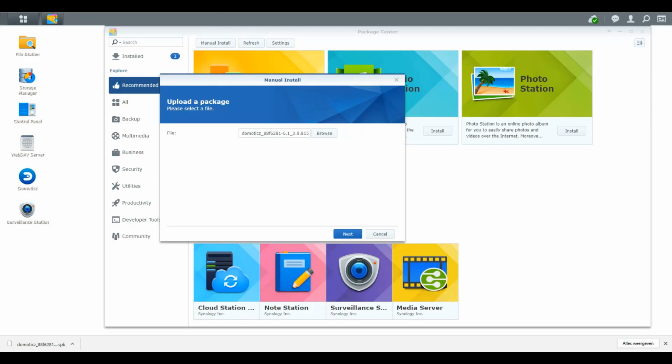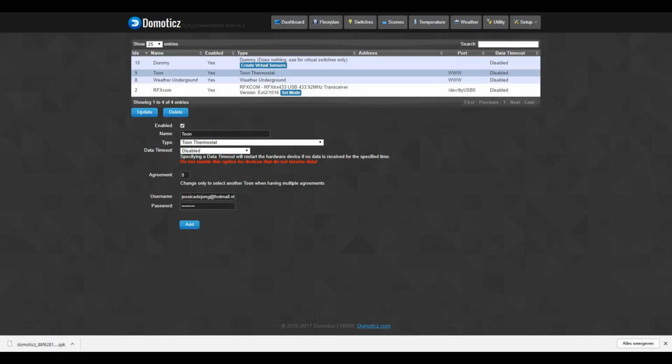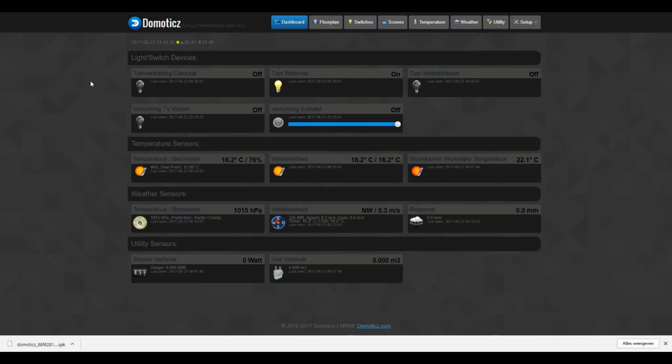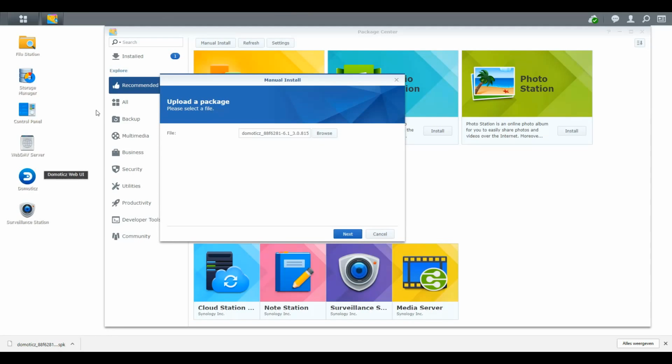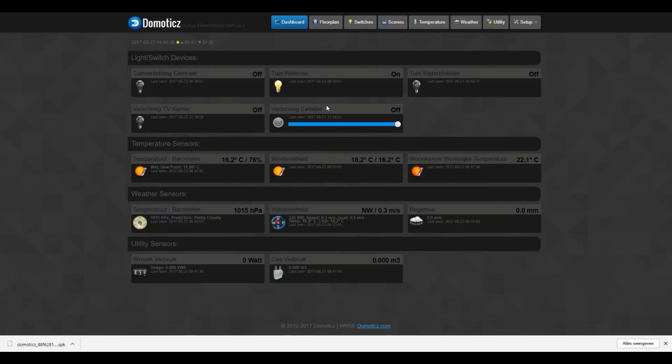Now, the fun part is that if you switch over to the Domotics, normally you're gonna open the screen on your IP on port 8048. That's basically it. Or you just click the icon on your Synology desktop, then you will get there as well. But you open the dashboard, and normally there's nothing in. As you can see, I've already installed some of the sensors, some of the switches that are already in, because I just wanted to see how it works, because that's the basis of my whole project.